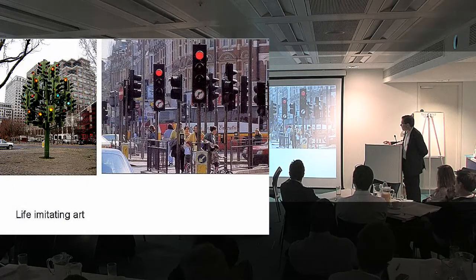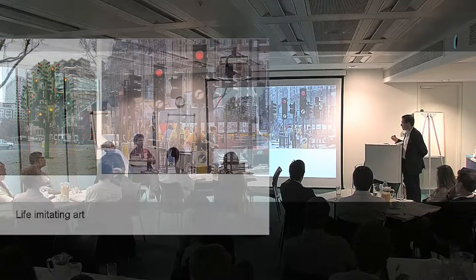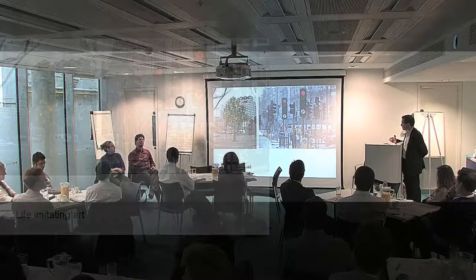Here on the left, some of you will know this public art installation at the way into Canary Wharf, approaching from central London — very amusing, but almost indistinguishable from the image on the right, which as far as I know is not a public art installation but a piece of highway engineering. I guess that's the point the artist was making. We really ought to do better with these sorts of things. They can and should be improved, and they're not about knocking down buildings — they're about producing significant improvements to people's lives: how convenient it is to use a city, what the city looks like. That can be done without major redevelopment.